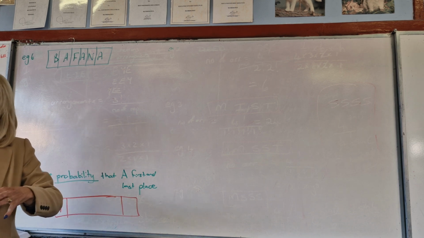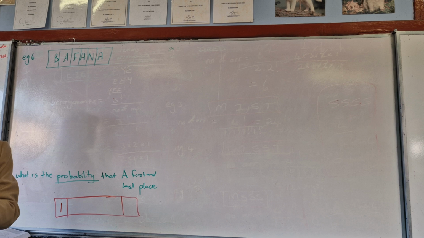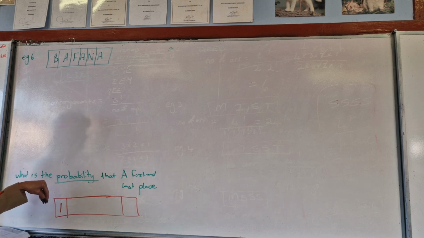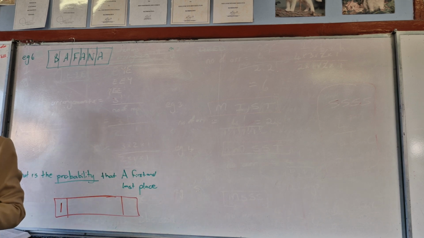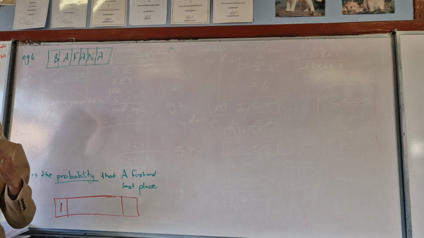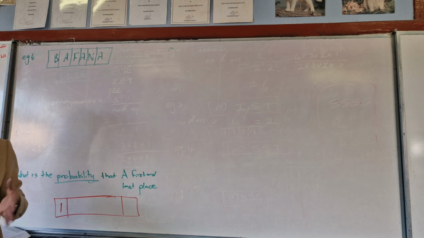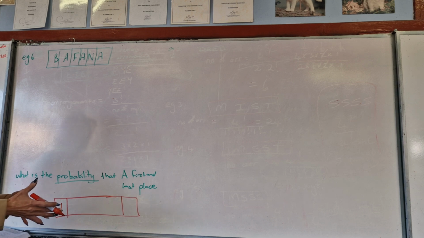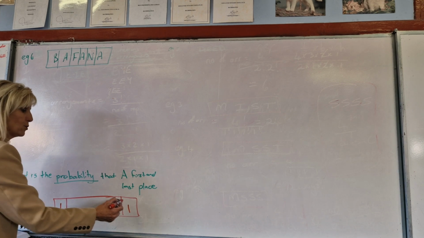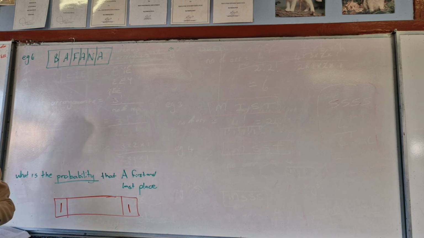Here are the 3 A's. Put this one there. Does it make a difference if I take another one and put it there? No. So there's one choice. Now, ma'am, who says it's going to be there? This is the scenario. I'm trying to find out the probability of this happening. So this is my request. There has to be an A in the front and there has to be an A in the back. So how many choices do I have, please? One. Are you with me?